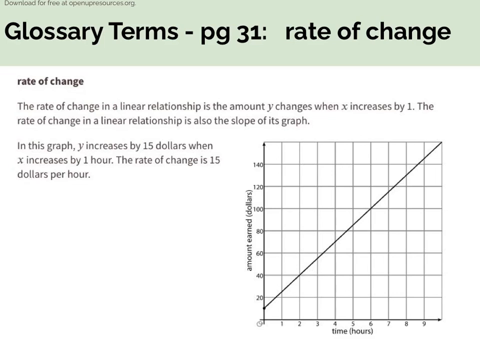Go ahead and turn to page 31, and what I want you to do is there is a glossary term for rate of change. On page 31, there's an area. I want you to write a definition for rate of change. You can copy down my mathematical one or do one for yourself, but remember it is for a story problem. We are finding the slope, the k, or the constant rate of proportionality, and the amount changes by 1, so that bottom part is 1. Take a second, write a definition, and come back.